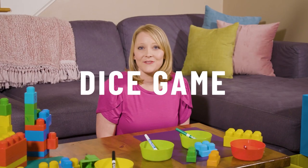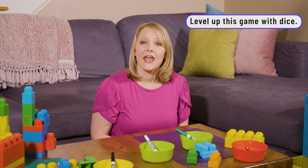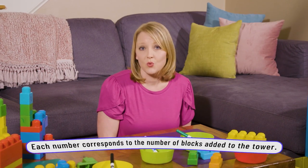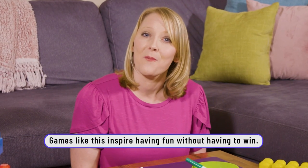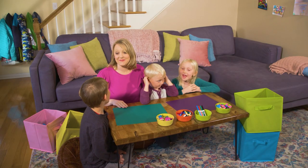In our second activity, we played a game, which was a lot of fun for the kids. We took a dice and we rolled it and we stacked the number of blocks according to what number was rolled. That helps develop cardinality. This is also a great way for you as a parent to teach your children that it's not all about winning. Playing the game is just as much fun too. You like games? Yeah! I do too.